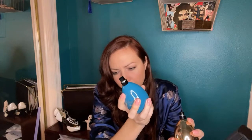This is a beautiful fragrance. I feel like both of these came out at the same time, it says 2018. And this one, of course. I feel like a good Agent Provocateur fragrance should be somewhat inspired by this, because this is so good. Not necessarily smell like it, but when you smell this, you smell a person. You smell a time. And I feel like that's why I love them, and that's what they should do.